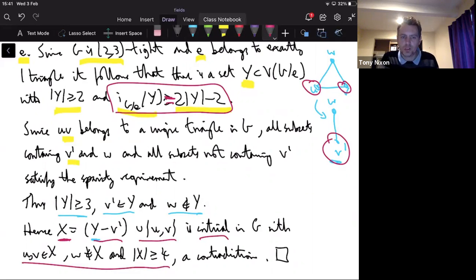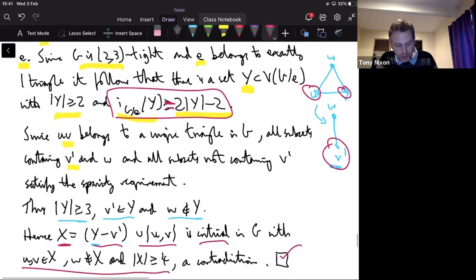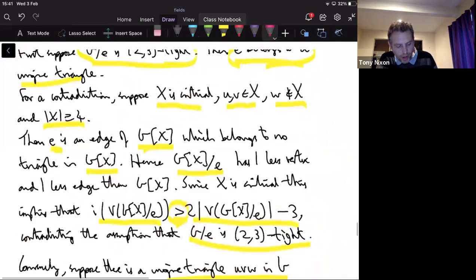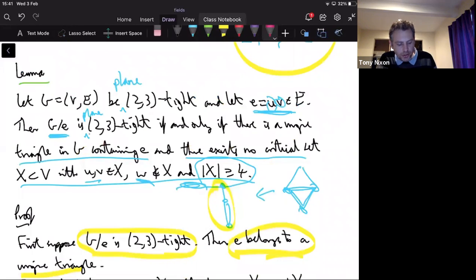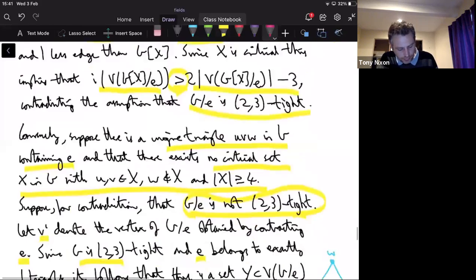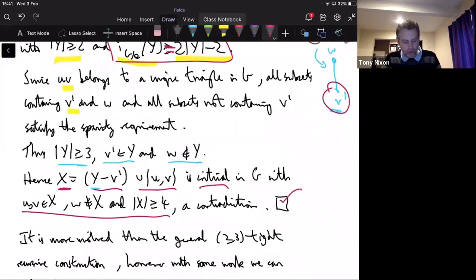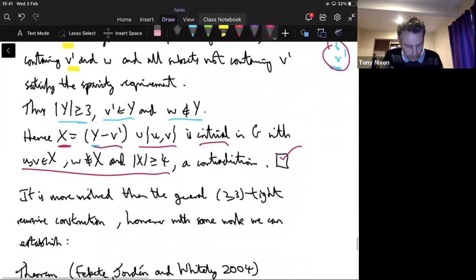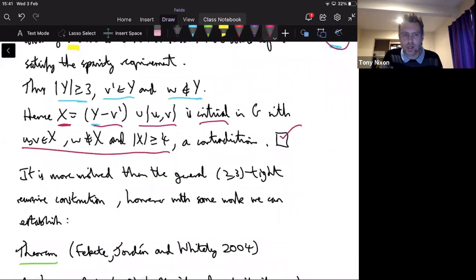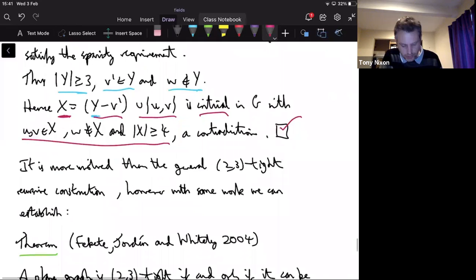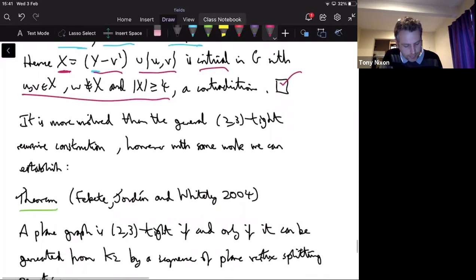So we finished this characterization of when a contraction is 2-free tight. So we've shown that one of these 2 options are the only things that can go wrong. Okay, are there any questions about that? I think that's the only real proof I'm doing in this plane section. The rest is going to be just a discussion and a bit sketchy.